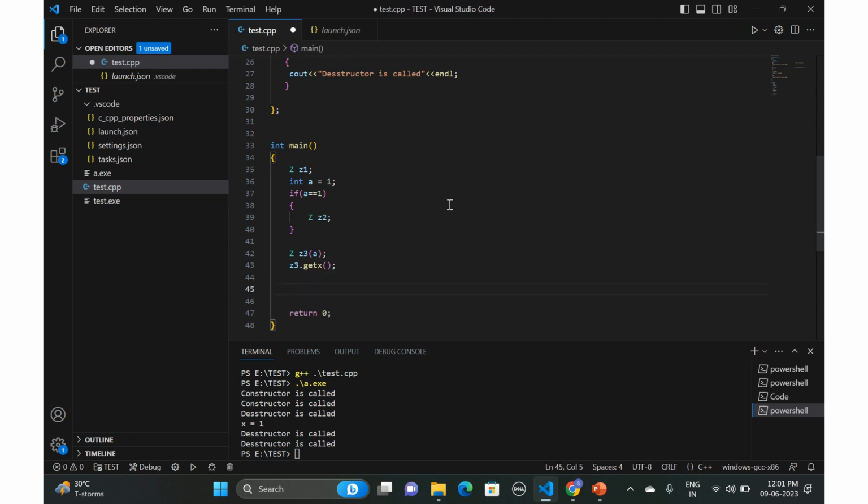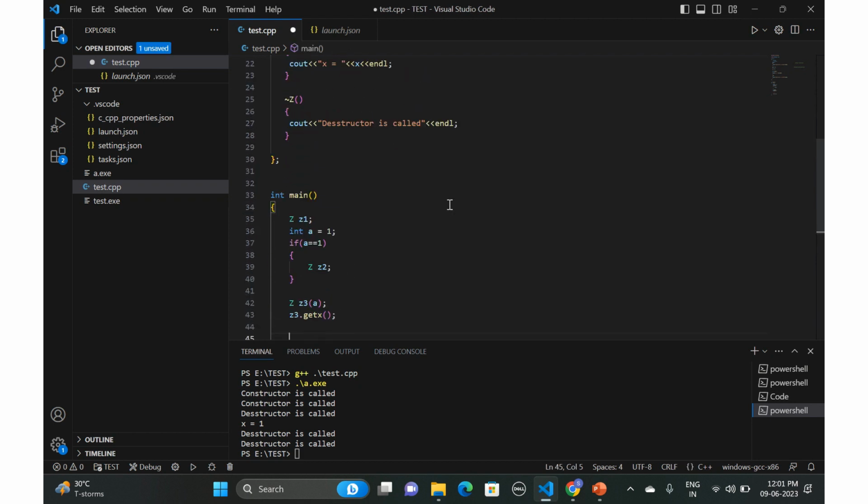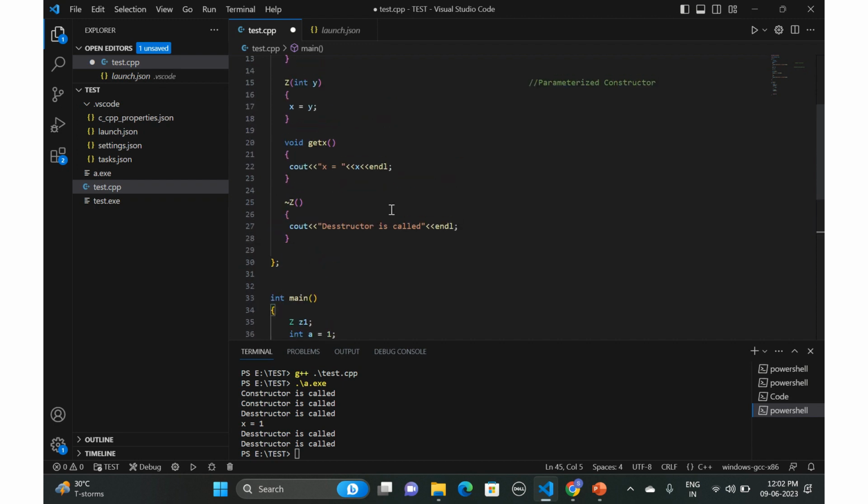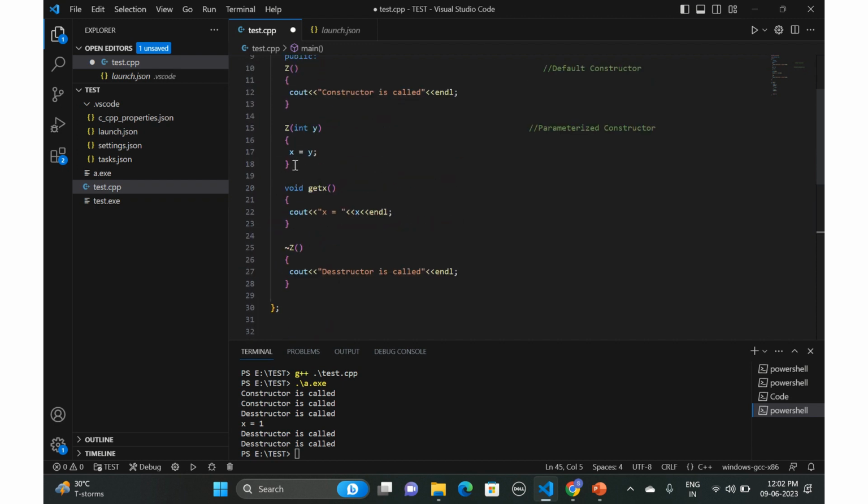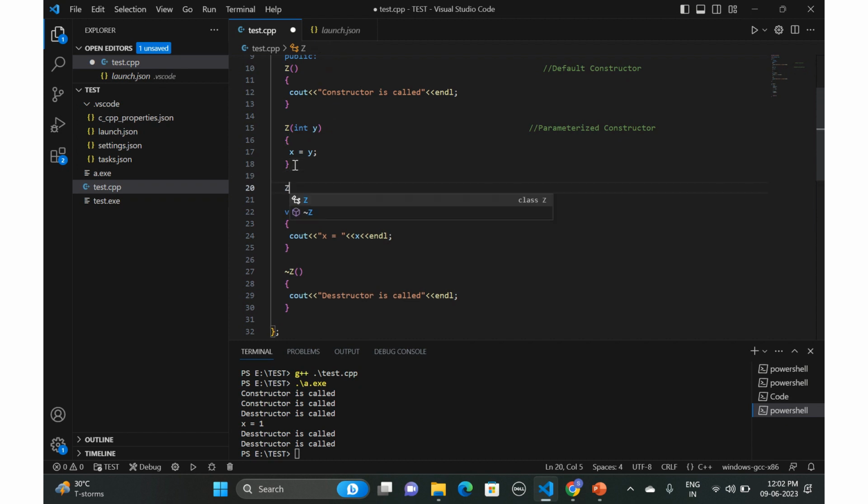Now going ahead with the copy constructor. What it does is that it just copies the value of another, already created object. For this, what you need to do is create a copy constructor.